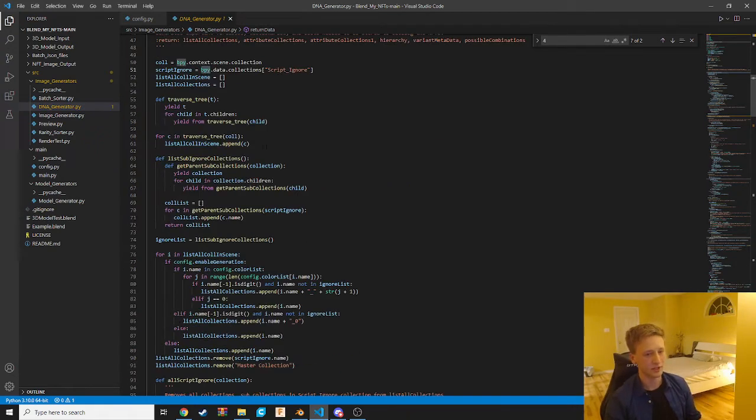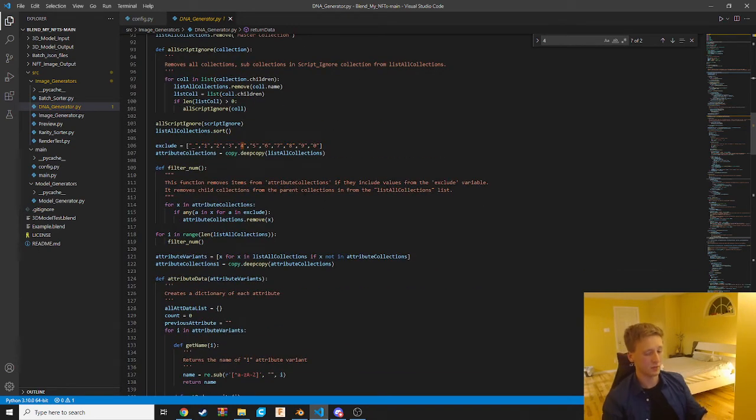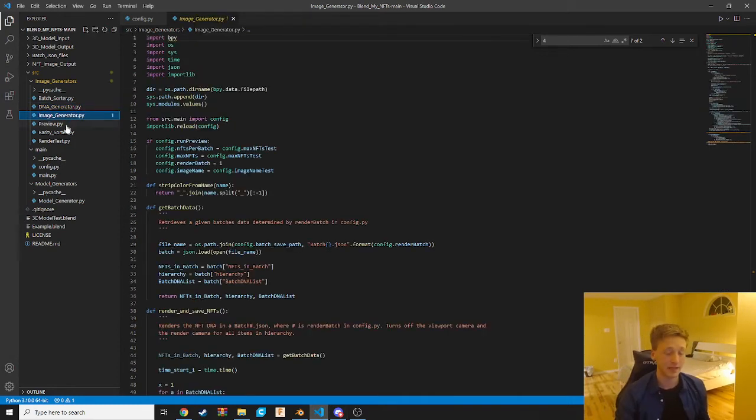There might be some challenges. I'm not sure with what. There might be some unforeseen challenges, but if they do have a Python API, then it should be somewhat similar to what I have set up here for Blender. Again, I have no idea exactly how it will work, but I've done some skimming of how their API works.